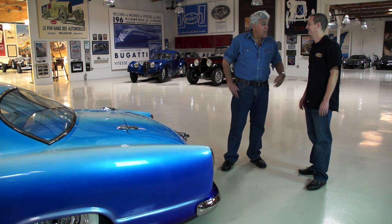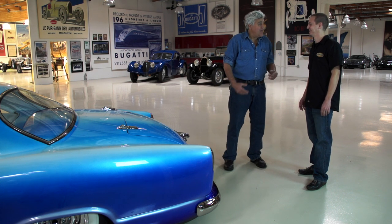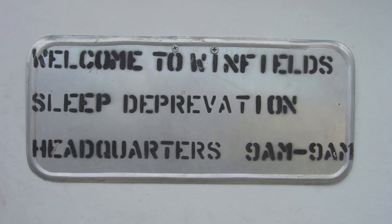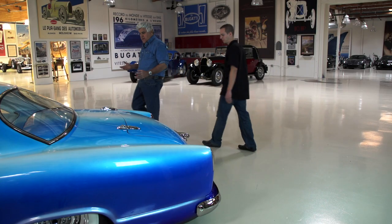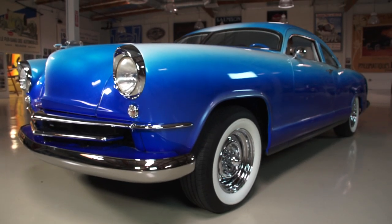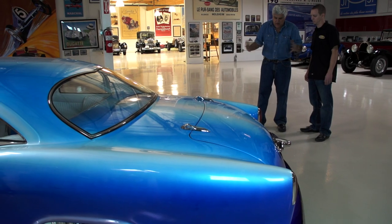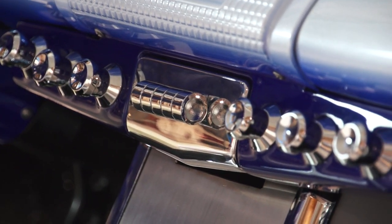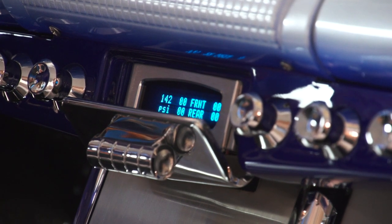Single guy, are you? I'm married now. Well, at least she knows where you are — you're always right there in the garage. That's the thing about car guys, they're right over there in the garage. Let's continue around here. You can see the detail. There's some sort of air ride or hydraulic — what kind of suspension do you have? It's all air suspension, yeah. That's a kit I put together. When you turn the key, does it automatically come up or do you have to turn it on? It's all manual — I have toggle switches so I can control the ride height. I did put a digital gauge in the dash so I can monitor the height.